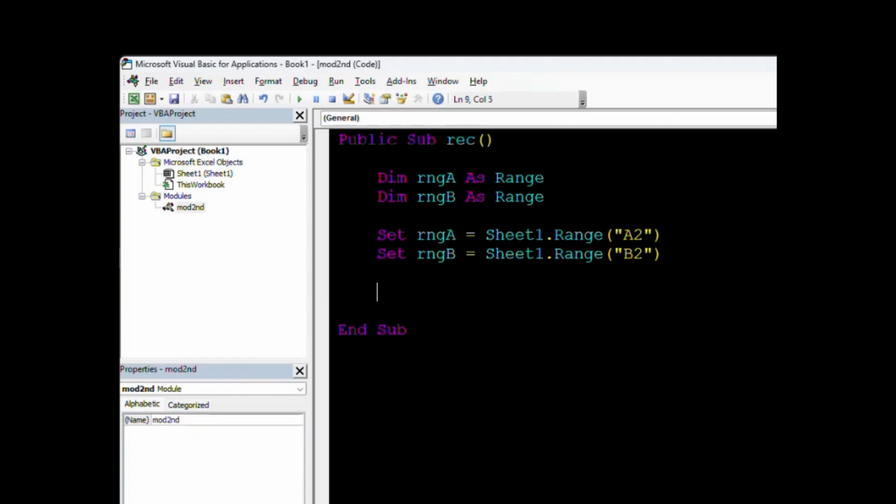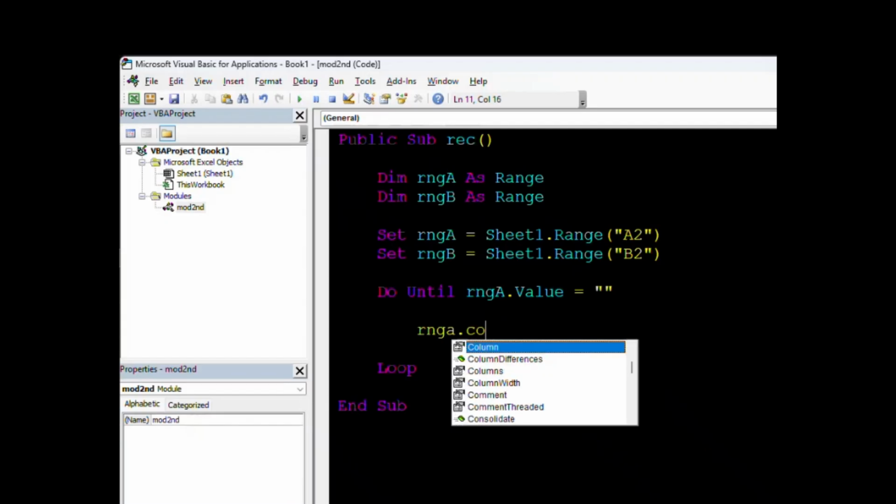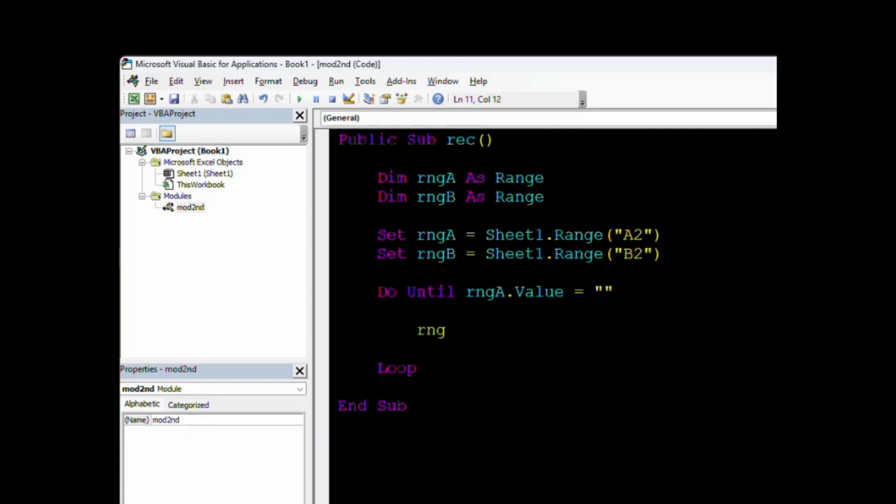And then we can say Do Until rangeA dot Value is blank. And we can loop. And the first thing we want to do is copy range A over to B. We could use Copy, but that's not a good way to do it. You can just do rangeB dot Value equals rangeA dot Value.